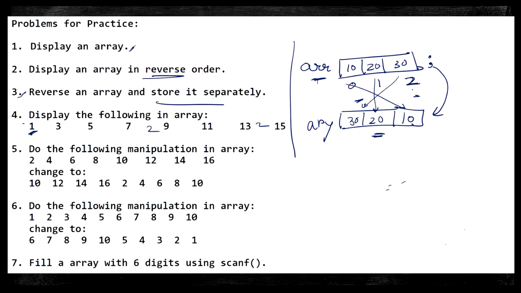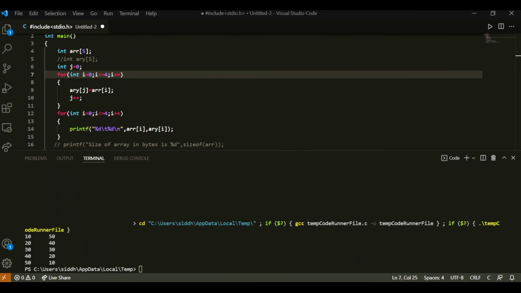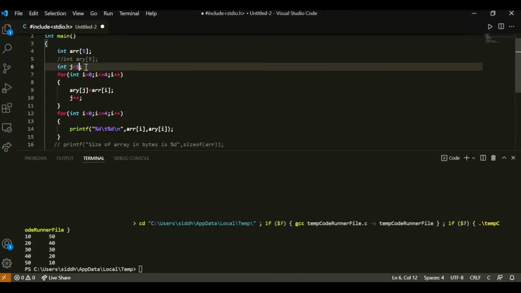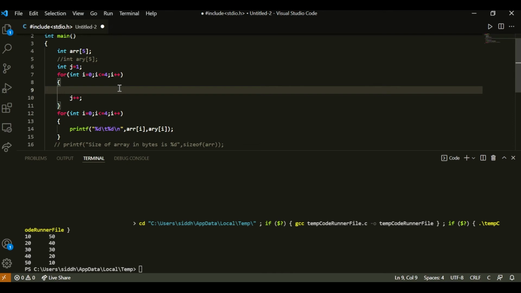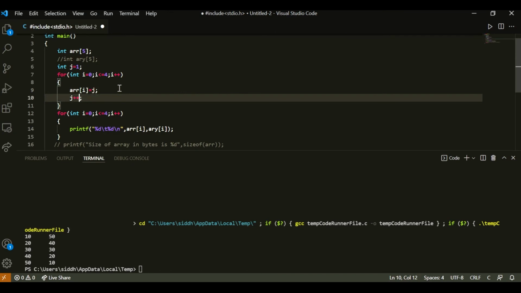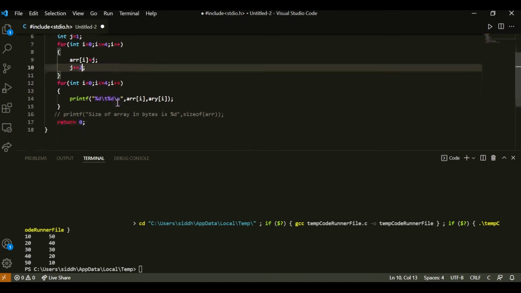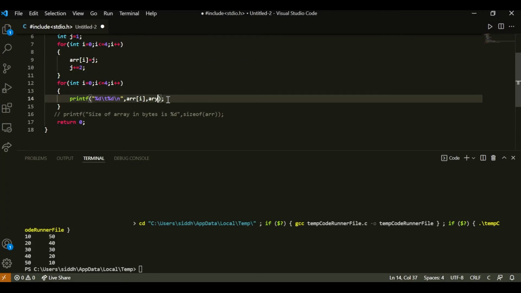So if I store 1 and I increment it by 2 and store it in the array, we get 3, and like this, on incrementing by 2 we get 5. So if I see my VS Code now, this j I make it 1. Okay, if this j I make it 1, let's see how we do this. So ARR of i will be equal to j. Okay, and what will I do after this? We will write plus equal to 2, which means j equal to j plus 2. And after this we will print our array and we will get our answer.